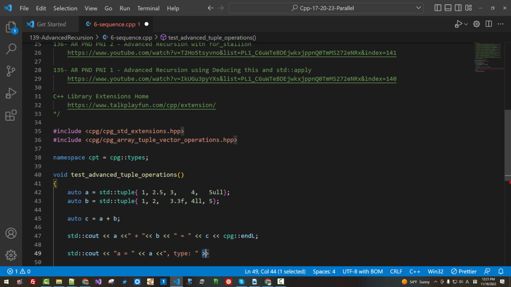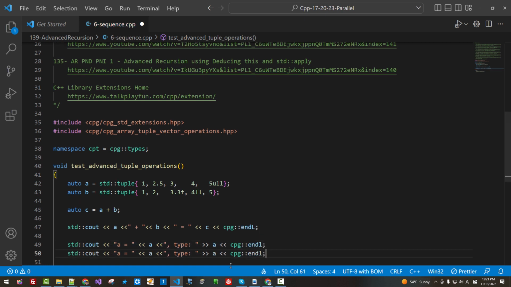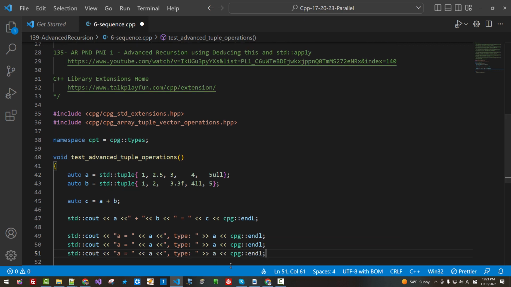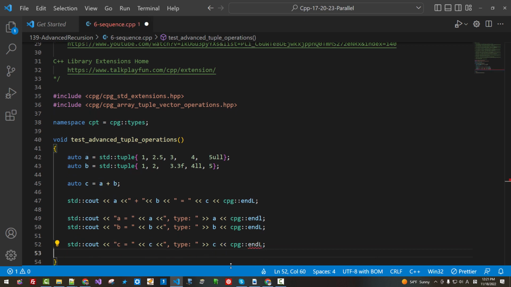In this case we use 2 angle brackets pointing to right hand side. Here A, CPG, and there. Copy, paste, this is B, B, B, and L. This is C, C, C, and L.